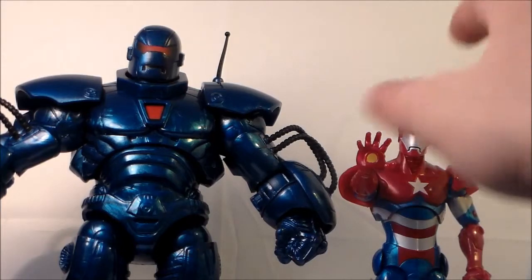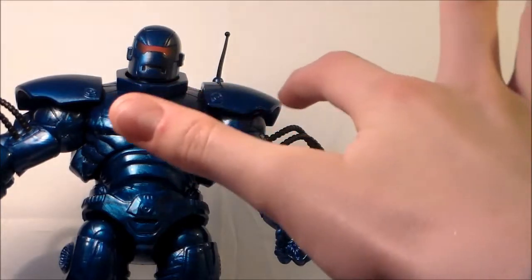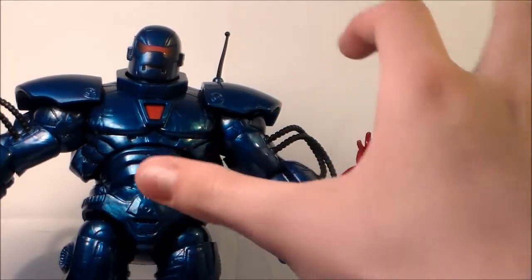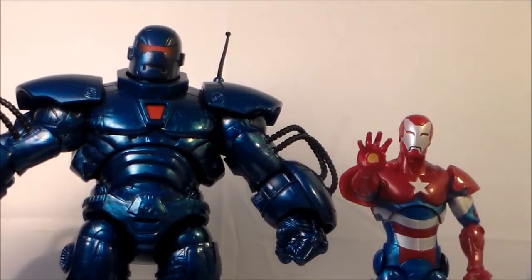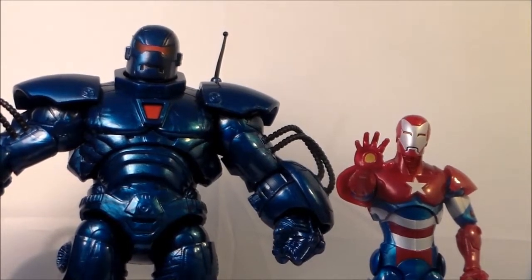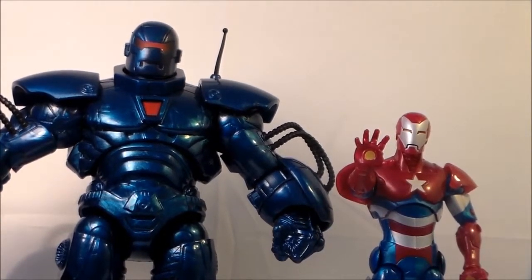And we can see that off camera it looks like he goes to about right here, just the bottom of the shoulder pad or just a little bit on top. And on camera it looks to be about the same, so that's pretty cool. But yeah, now that you've seen a size comparison of both the figures, let's get on to detailing of this figure.